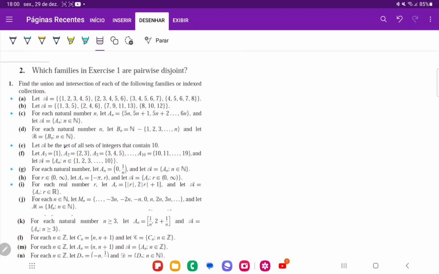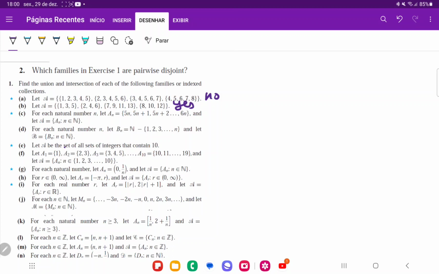So with that in mind, for item A, we can see outright that it's not pairwise disjoint because we can find one element that's here and then in another set as well. So that's going to be a no. For item B, if we look at them, none of them have a single element in common, right? So that is going to be yes, they are pairwise disjoint.